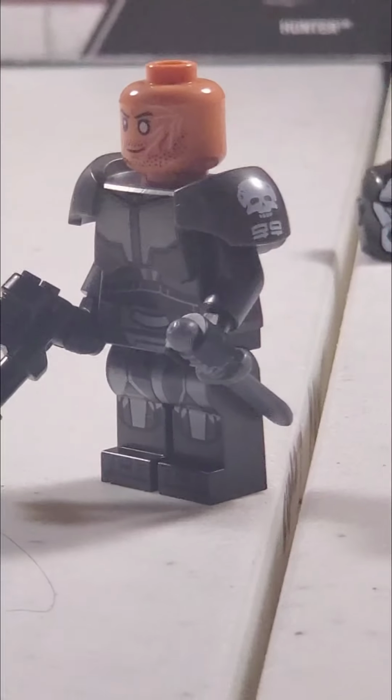So first we have Wrecker, and honestly, guys, I think that he looks amazing. In this set, it comes with an extra piece for Wrecker's armor, which is a nice touch. I don't know who you'd use it for, but if you just want to use it as a custom thing, that's perfectly fine.